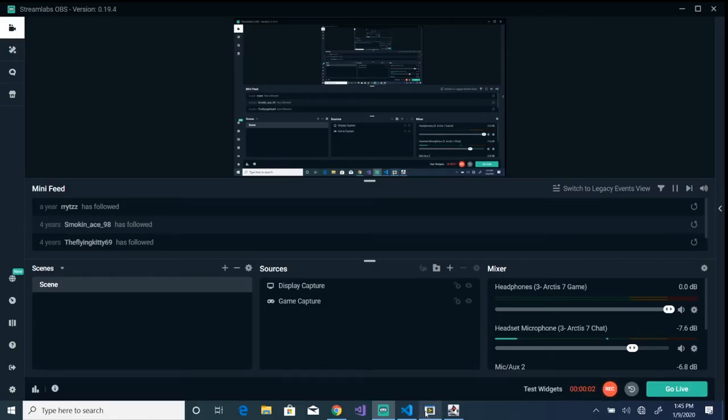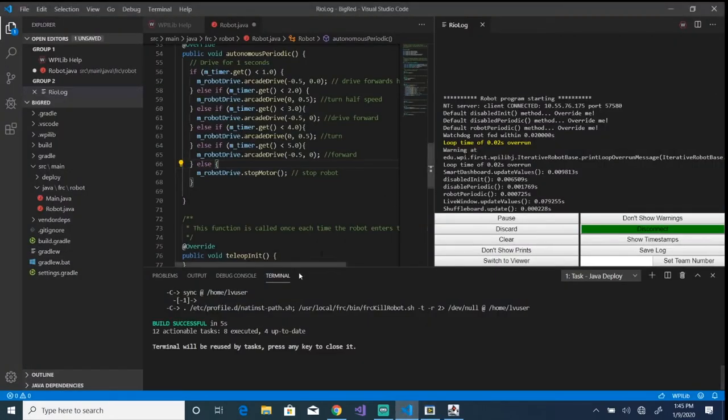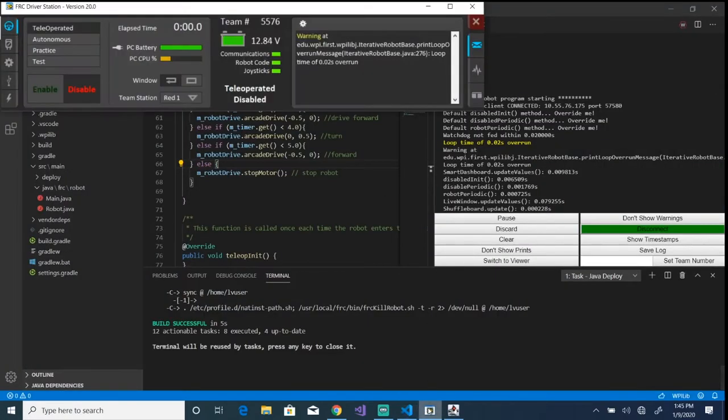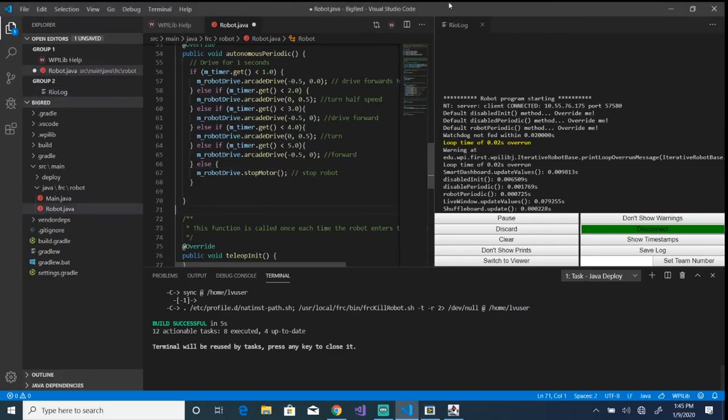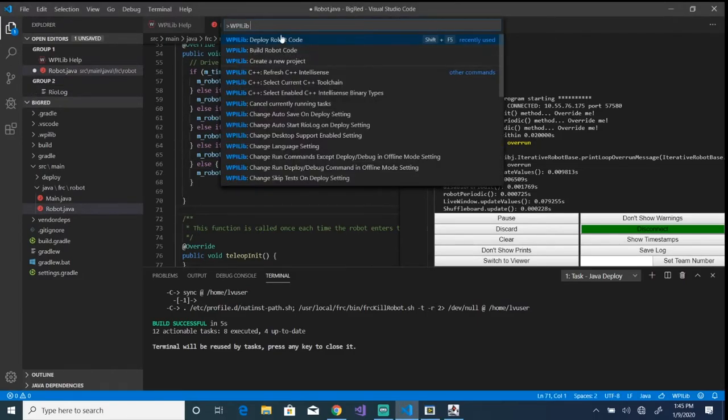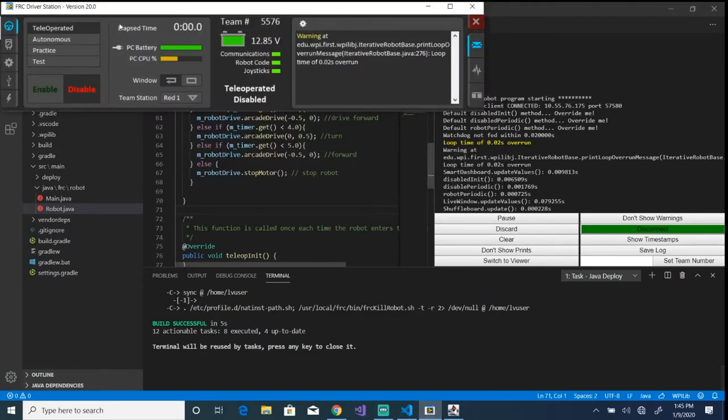We had a little hiccup with recording there, so we'll get back to what we're doing. We just built it. If we check here, we are connected, so we're going to go ahead and deploy it now. Since this is the top one, it looks like we did already deploy it. So we are going to come back here. So if you need to e-stop, you can press space on the keyboard.